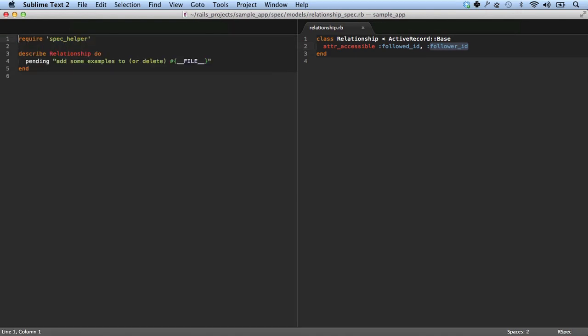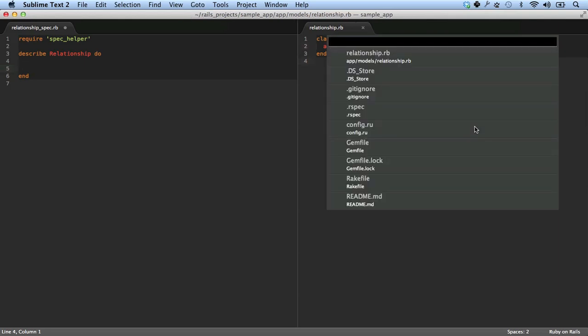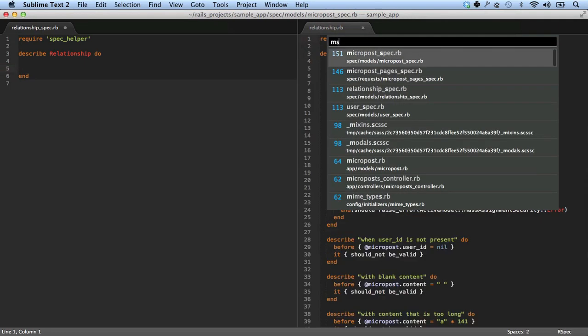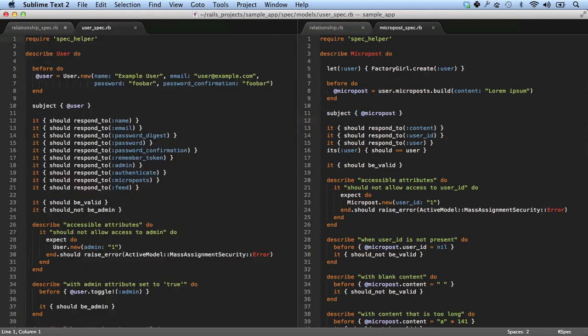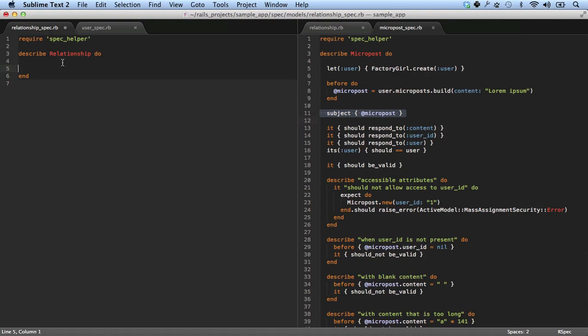We'll look at the relationship spec. We can go over here and look at the microposts. The micropost spec just for reference. The subject of this micropost test is the micropost. That suggests making a relationship that's the subject of this test. In the case of the original user spec, we used an instance variable. That was partially because I didn't want to introduce the idea of let so early in the tutorial. And then we used micropost, just an analogy with the @user. But we can actually use a let here as well. Let's see how that works.